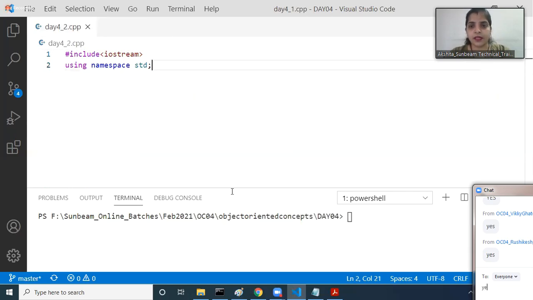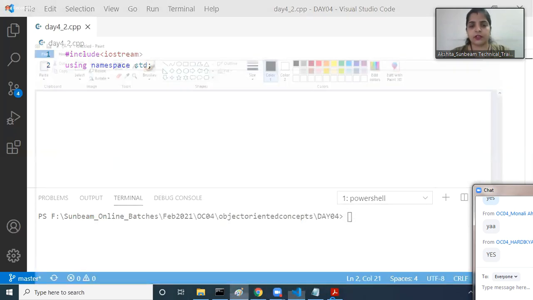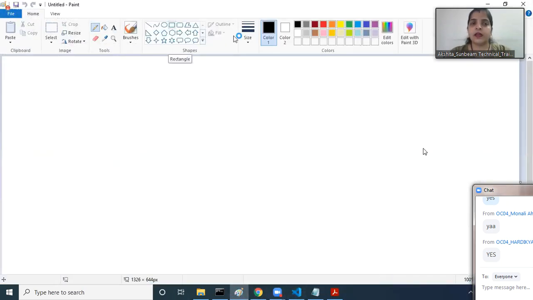All right. Now, let us understand the concept of inheritance, right? Now, we will see one example of inheritance and I will give you the theory part, what exactly the different types of inheritance are.